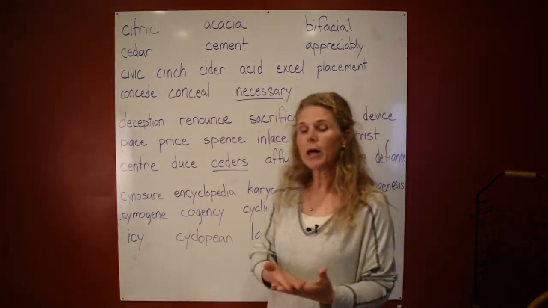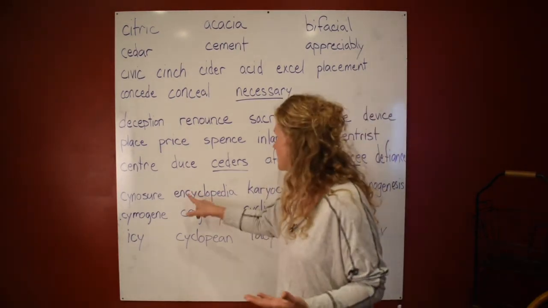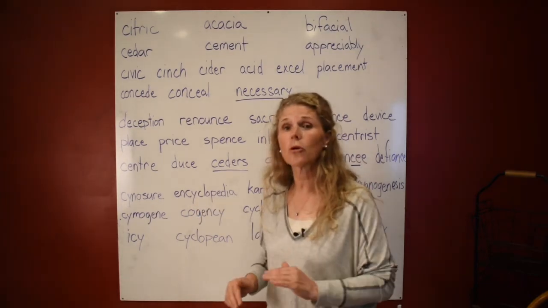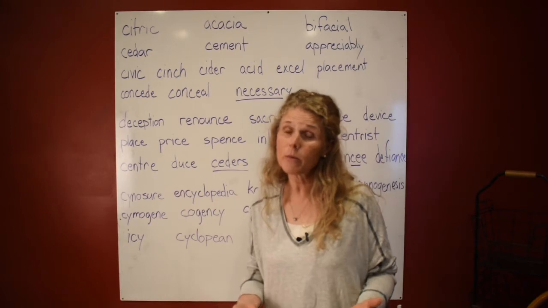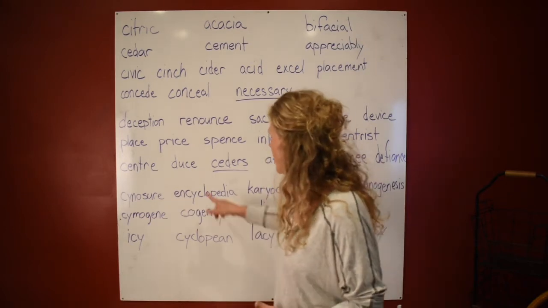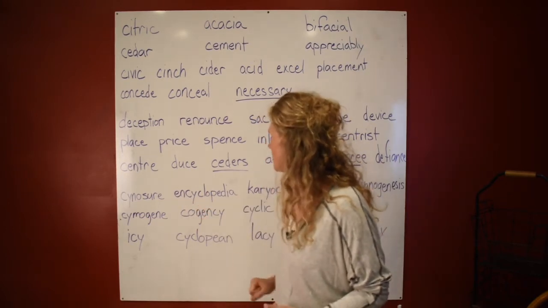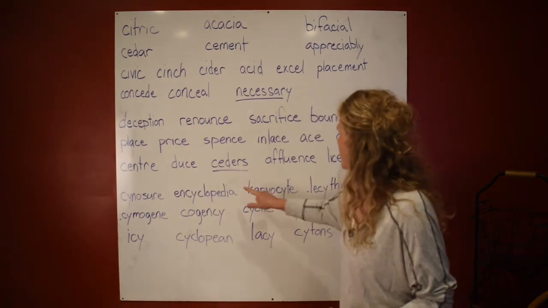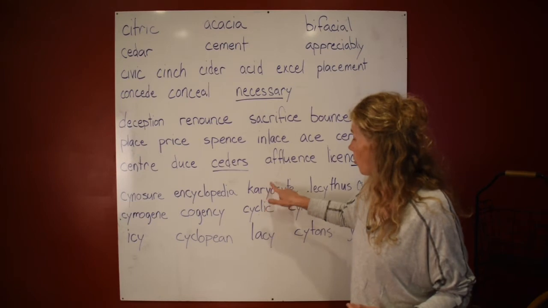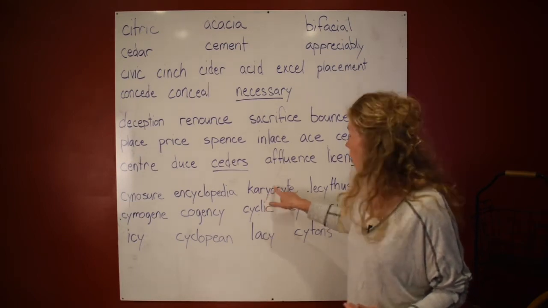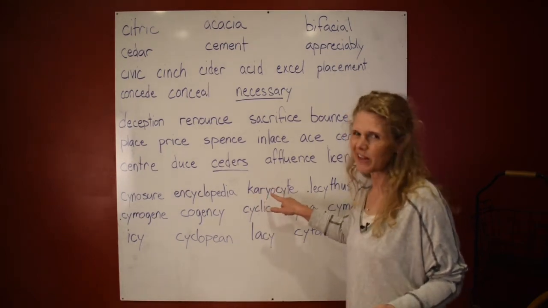So it will either say the long I sound or the short I sound, depending on whether it's an open syllable or a closed syllable. Here it would be an open syllable. So this says karyocyte. Now look at this one. Well, why isn't this Y? You would not typically think, is that a Greek word?